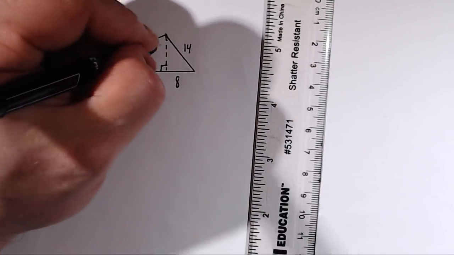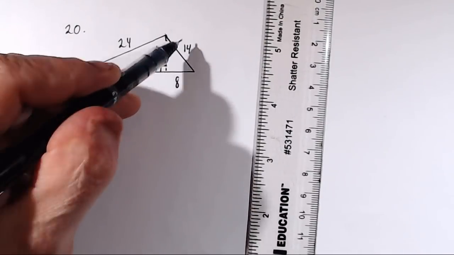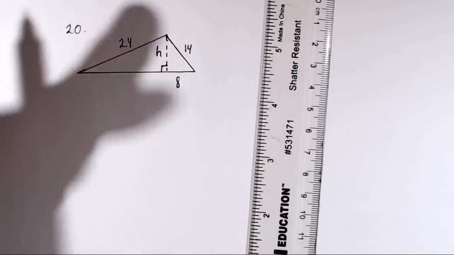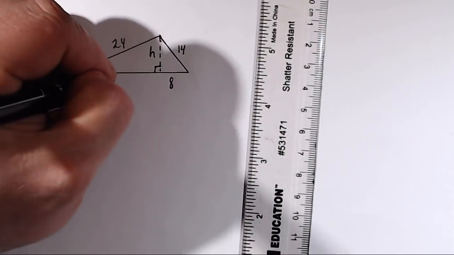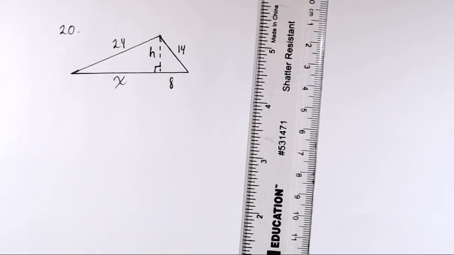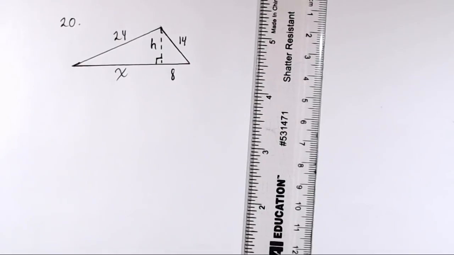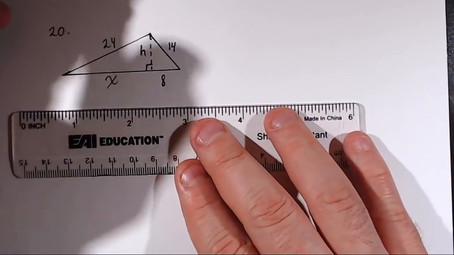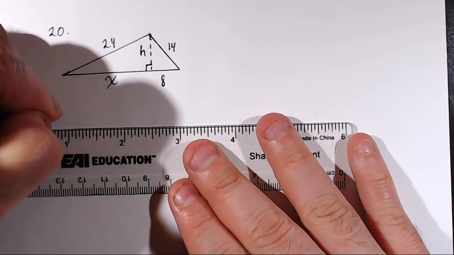The first thing we're going to try to do is to find the height here by using the Pythagorean theorem on this little triangle. Then we'll find the area of that little triangle, and then we'll use the Pythagorean theorem to find this missing value here, and then we'll put x times h divided by 2. So at least we know the process now. So first things first, we're going to find h. So here's how that works.